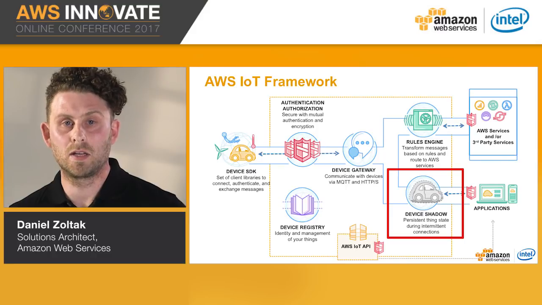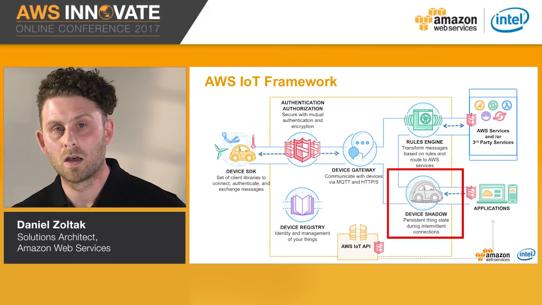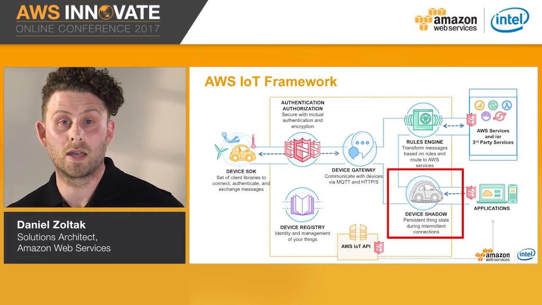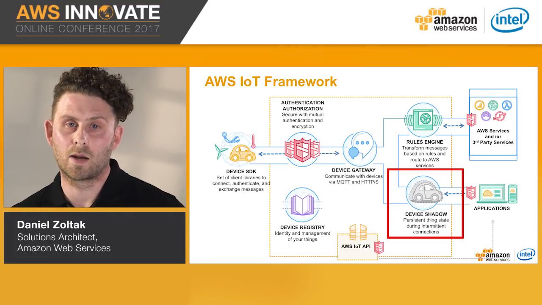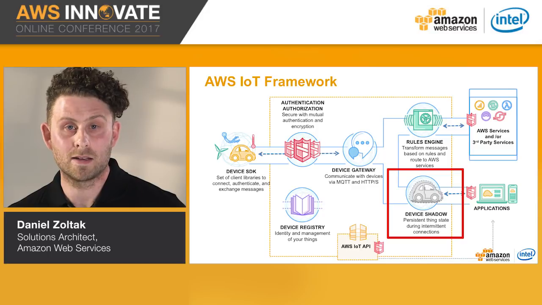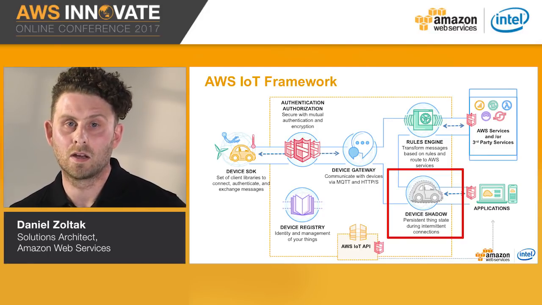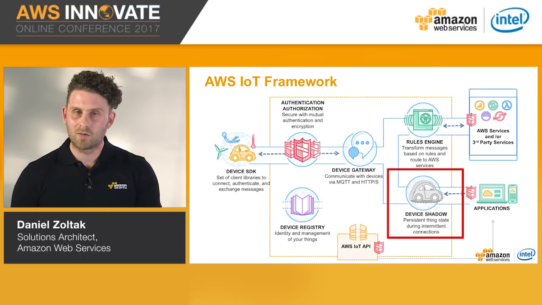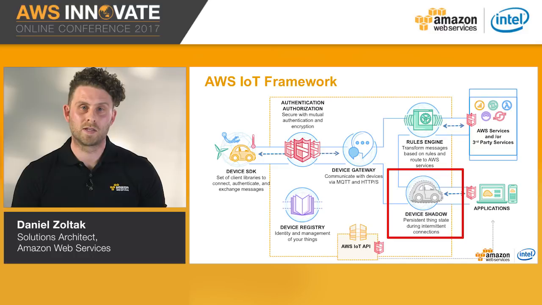A thing may lose connectivity for a number of reasons. Control code may want to conserve battery life and shut down the device. The device itself may be stable, but the network it relies on to send messages may be unstable or even unavailable for periods of time. With AWS IoT, you can create a persistent virtual version or shadow of each device that includes the device's latest state, so the application or other devices can read messages and interact with the device. The device shadows persist the last reported state and desired future state of each device, even when the device is offline. You can retrieve the latest reported state of a device or set a desired future state through the API or using the rules engine.